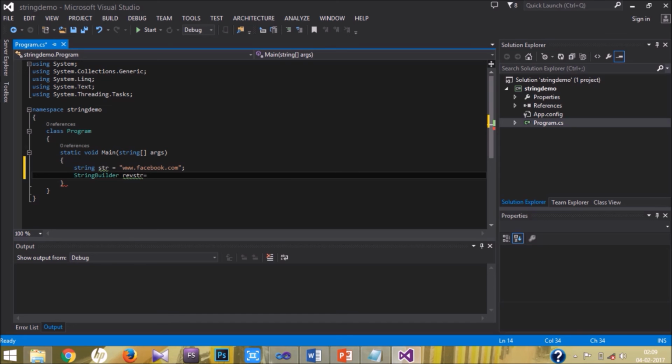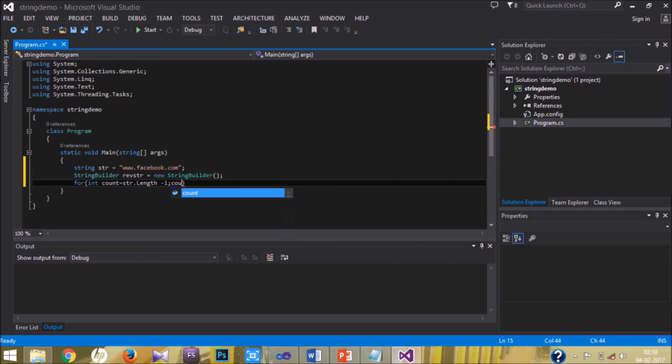And then for int count equals str.Length minus 1; count greater than minus 1; count minus minus.